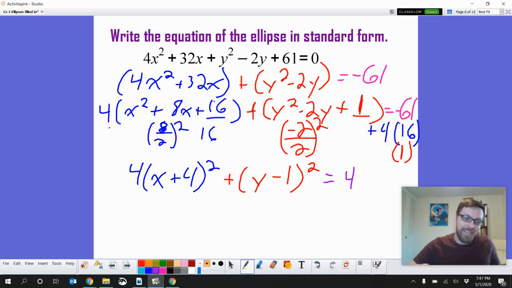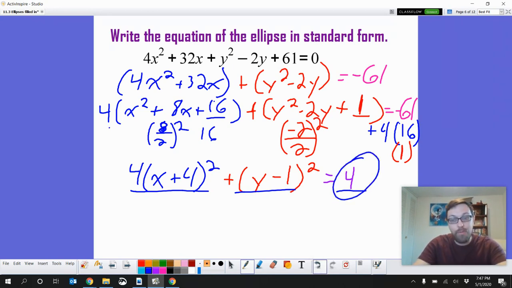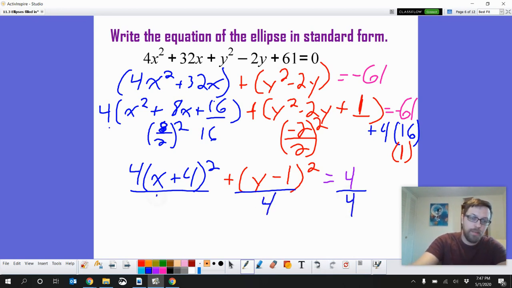Now we've got to get that denominator stuff because we don't want that 4 inside of the parentheses. We kind of want it in the denominator. In particular, we want this 4 right here on the very end. That one is supposed to be a 1. So what can you divide 4 by to make it 1? That's 4. So we're not doing it because of what that 4 is. We're trying to turn this into a 1.